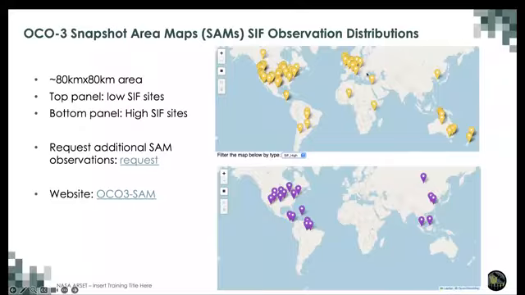The yellow locations show lower SIF values, representing lower productivity, while the purple sites are the high SIF sites. You can also request additional SIF observations by filling out an online form on the OCO3 SAM website. I put the link for both the form and the OCO3 SAM website here, and between the request time and the first collection, it takes about 16 days.